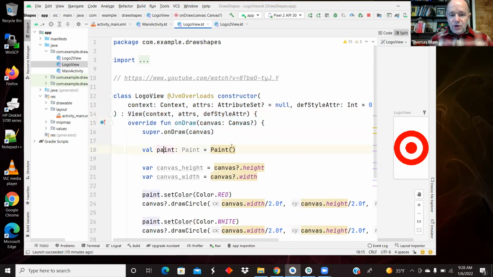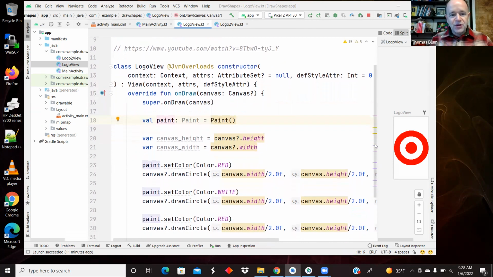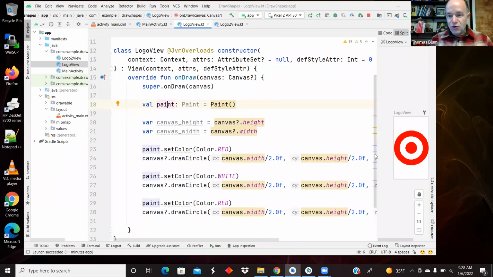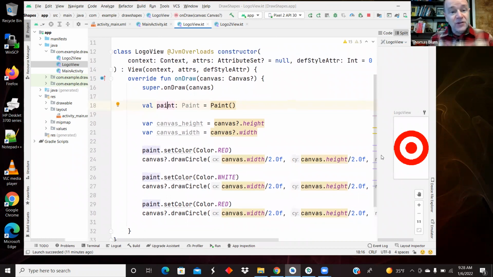Okay, so I'm going to start. I have a canvas that comes in with the method, and I'm going to make some paint to control my colors and draw things, paint things onto my canvas. So this is me setting up that I'm going to have some paint. And this is just this target logo, which you can see over here. It's fairly simple.